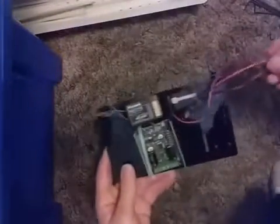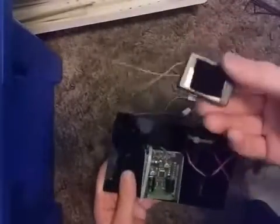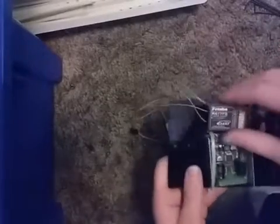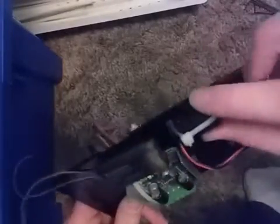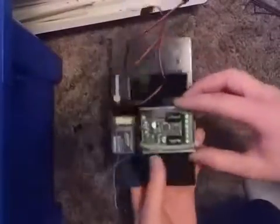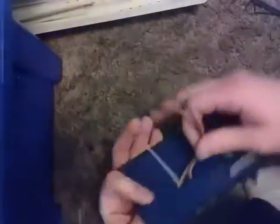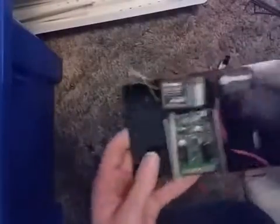So here we have the main control board. Here we have the 6-channel receiver. I have it put together with pieces of hook and loop tape. I have this switch here, which is zip tied down. I have the motor control board here zip tied down, and for that I also have the wires sticking through the bottom. That's just how they showed it in the book.